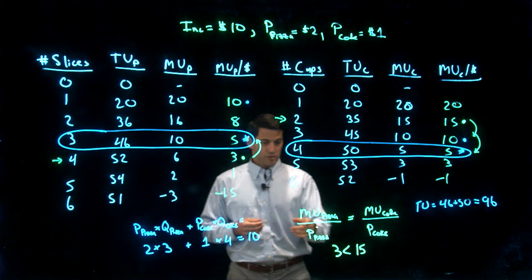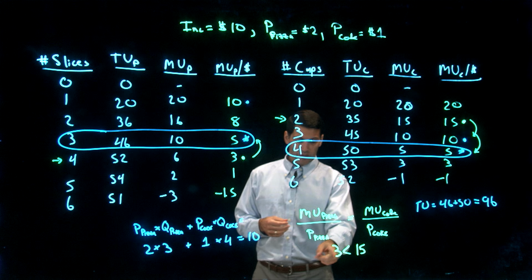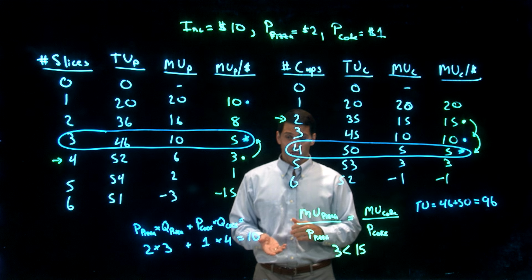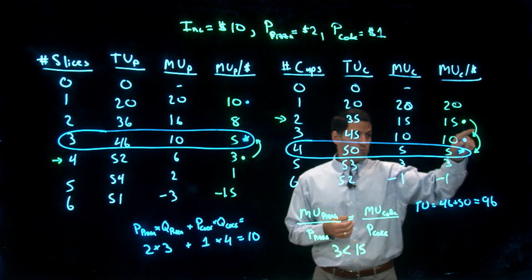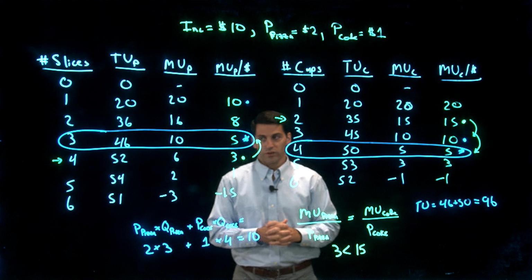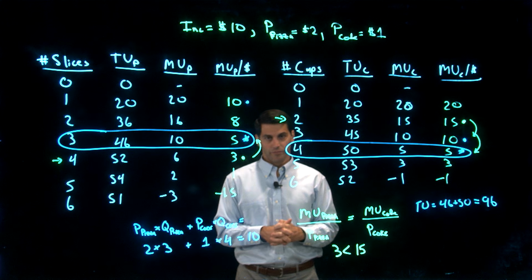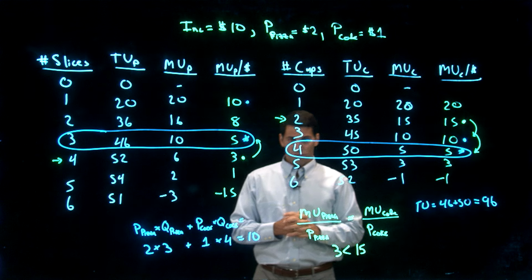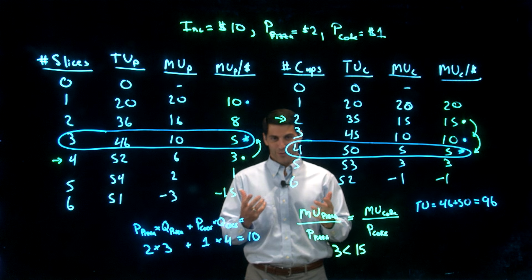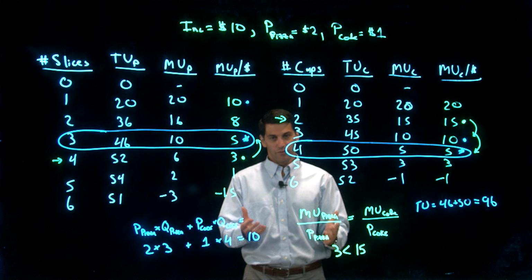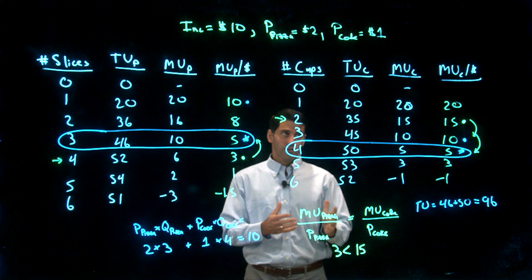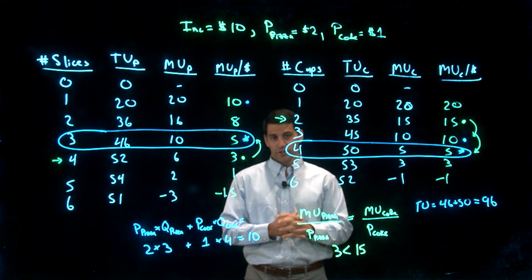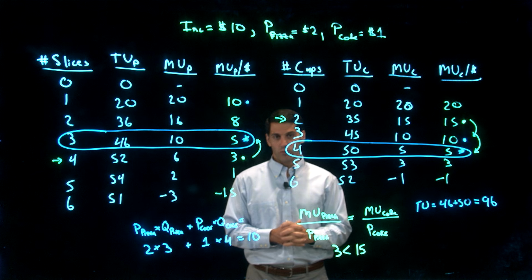So if you have the case where the marginal utility per dollar spent on pizza is lower than it is for Coke, that tells you you need to consume less pizza and more Coke, and that will help the consumer get to greater total utility. Okay. So this is how we look at using this utility maximization rule. And again, it comes from the theoretical model, which we're not developing fully for you here, but you can always look in the appendix to see at least the graphical representation of how we arrive at this rule.